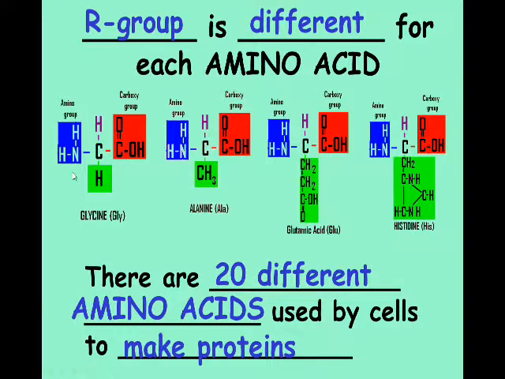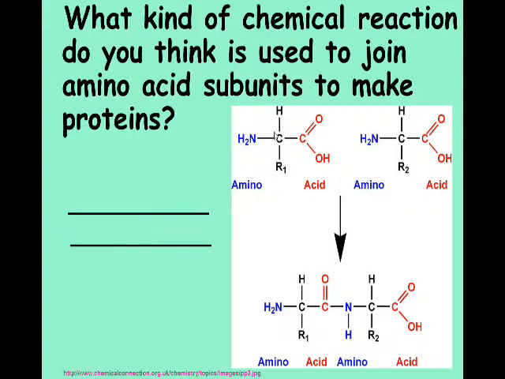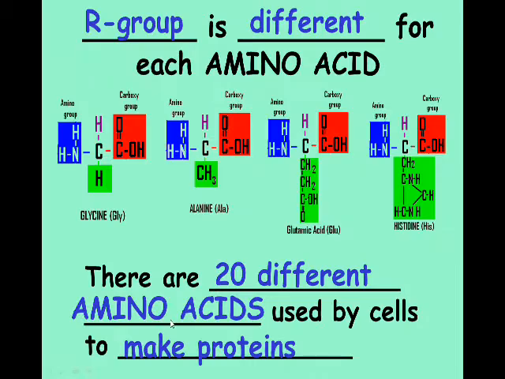So we're going to take these little pieces and hook them together to make a protein. Just like we hooked glucoses together to make a polysaccharide, we're going to join amino acids to make a protein. The cool thing is, if you look at other living things besides humans, like bacteria or plants or worms or fungus, they use the same 20 amino acids that we do. There's a connection. Not only do all living things share the same DNA code, the universal genetic code, but they also share, they're talking the same protein language. They use the same amino acids to make their proteins.